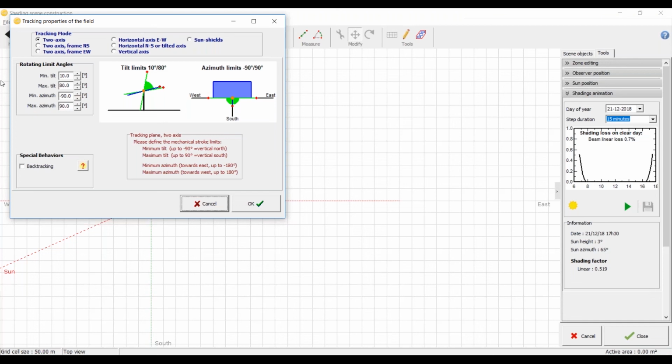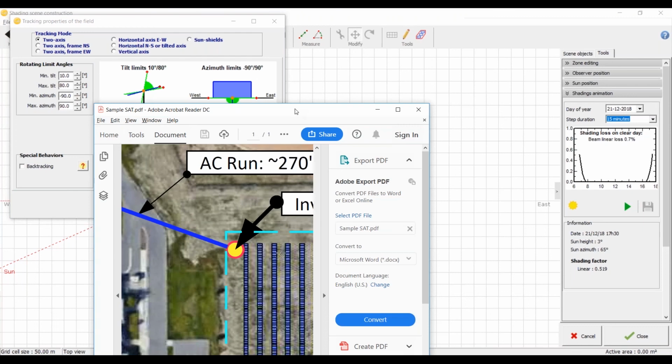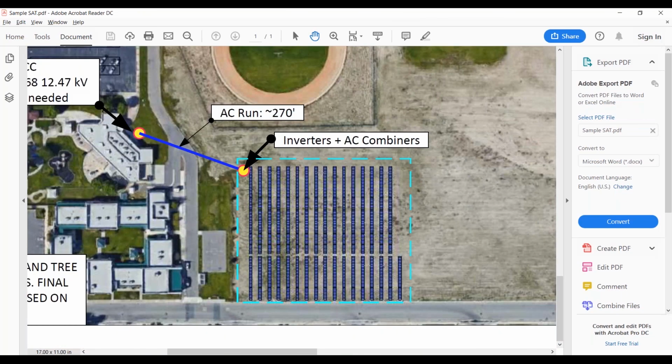So I have a Nextracker spec sheet here that I'm just going to show you, and we'll try to create a similar tracker here. So first, I would like to show you a layout. I think everybody can see the PDF on the screen now. So this is another very basic layout that we created.